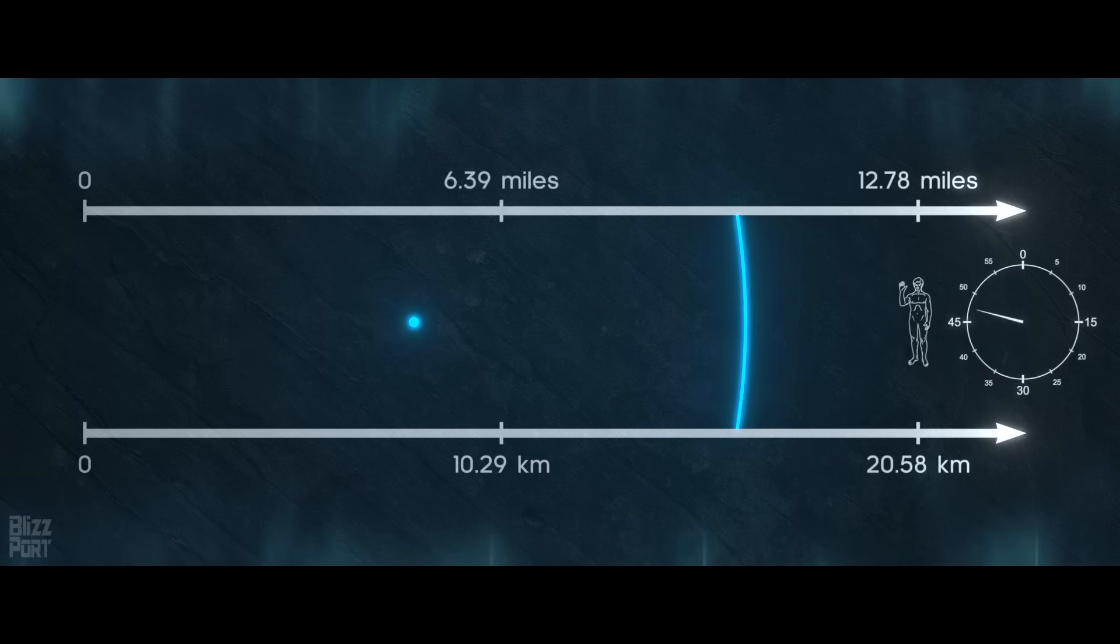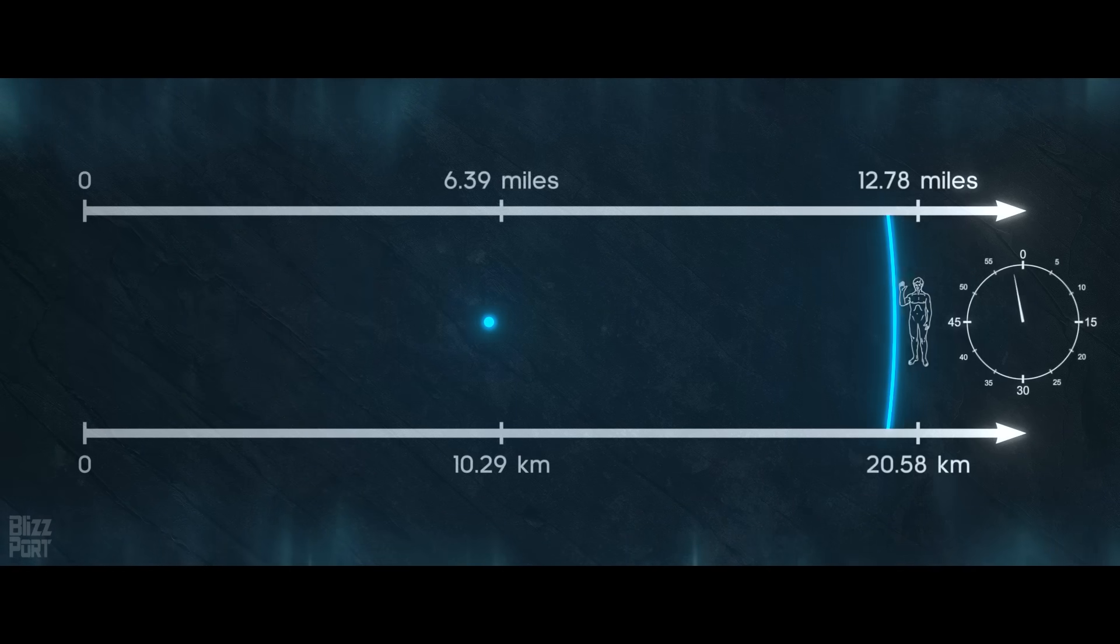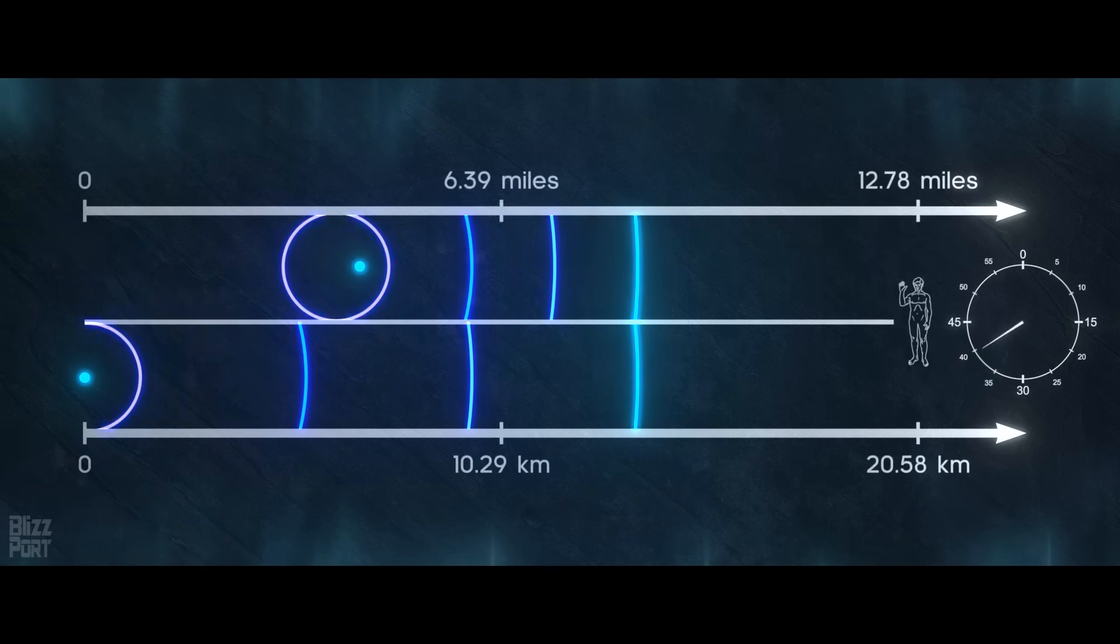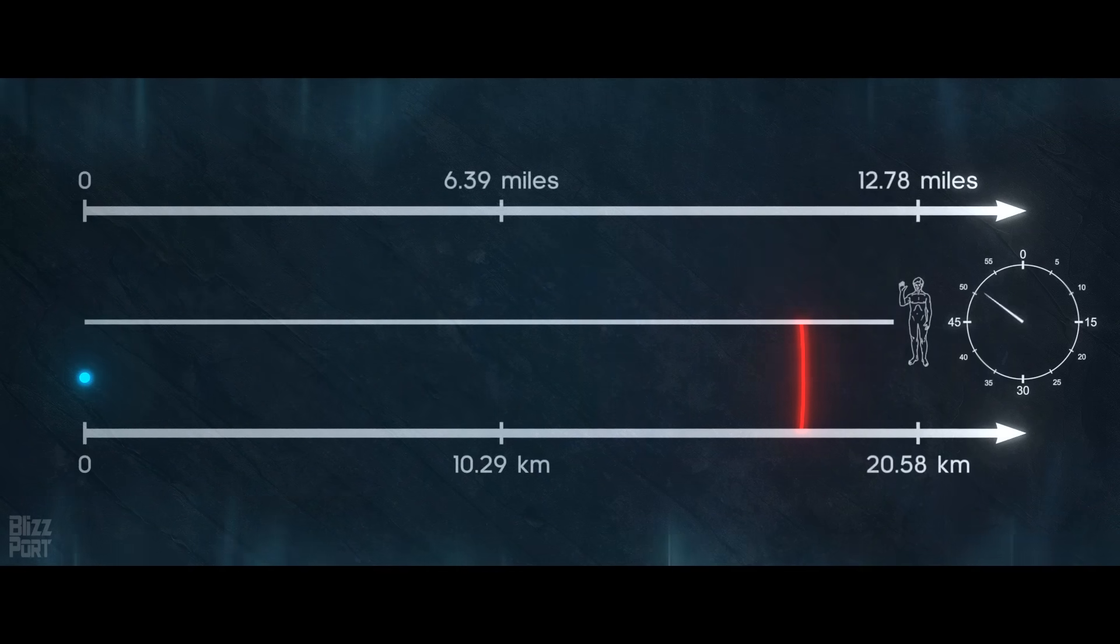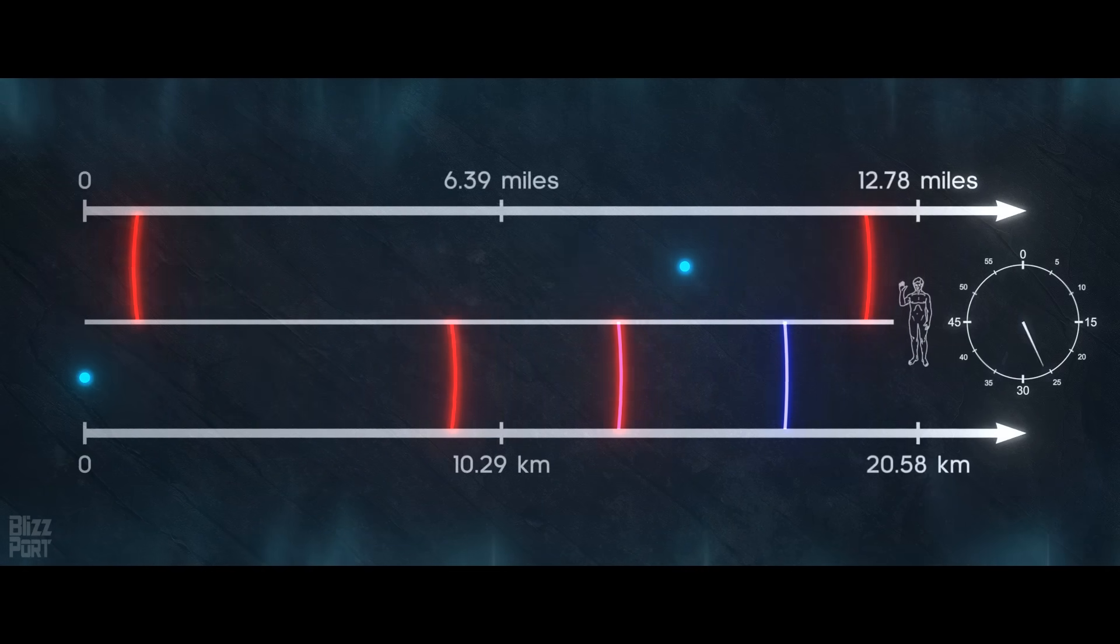Now consider what happens if the sphere moves toward us at half the speed of sound. In this scenario, besides the frequency increase due to the Doppler effect, something remarkable occurs. While the first note of the song remains unaffected, the last note reaches us in half the expected time. From our perspective, the song plays twice as fast. While the sphere emits the song over one minute, we perceive its entirety compressed into 30 seconds, due to the sphere's motion relative to us. This phenomenon is a result of the delay in information we receive, specifically the sound waves travelling at 343 metres per second. When the object emitting these waves moves toward us, the distance of each successive sound wave decreases, causing each subsequent note of the song to reach us sooner. And that's what we call the projection effect.